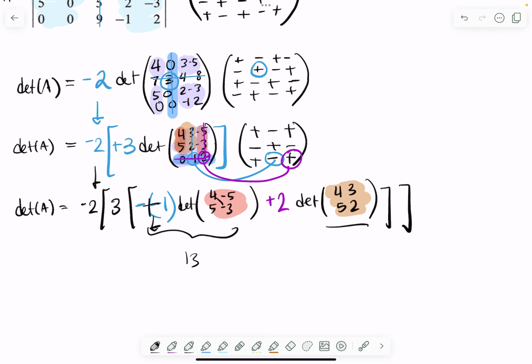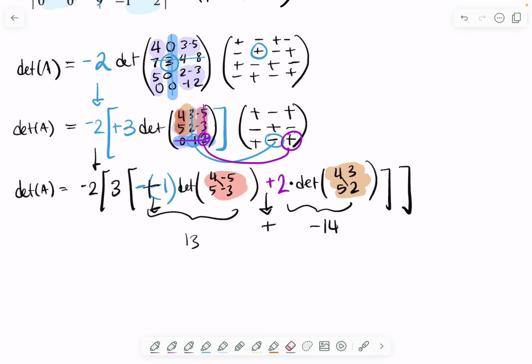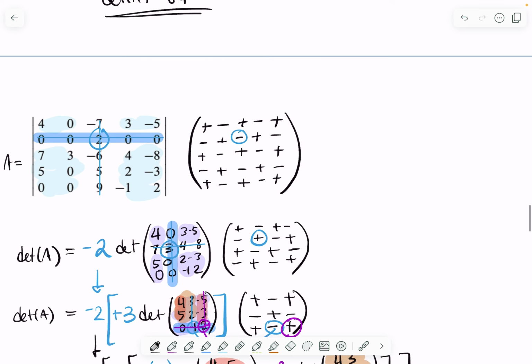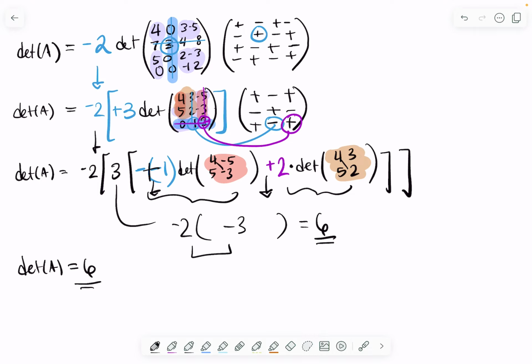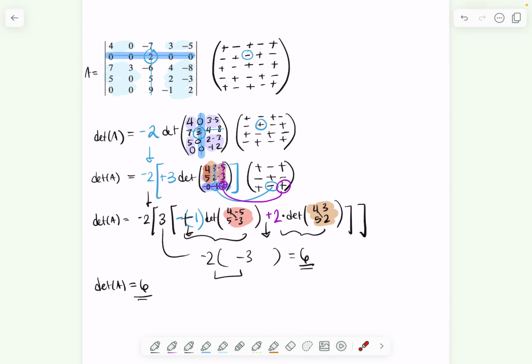Now let's go and find the determinant of this one. Again, it's 4 times 2 is 8 minus the product of these, 5 times 3 is 15. So that's -7. We drop down the 2, remember it's multiplying, so that's going to be just -14, this whole thing. And remember, we're adding. So if we do that, we get -1, this whole thing, and then we're just multiplying by 3 and multiplying by -2. This here becomes -3, and then here, this becomes 6. And finally, we get that the determinant of our matrix A over here is equal to 6, and that is our beautiful answer. And I'll see you in the next video.